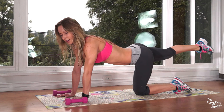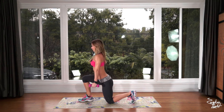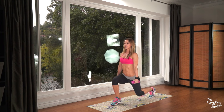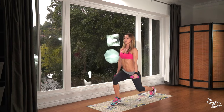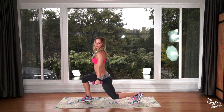Same leg that is back, goes forward. Grab the dumbbells, rise up, and little pulses here. 1, 2, 3, up to 20.